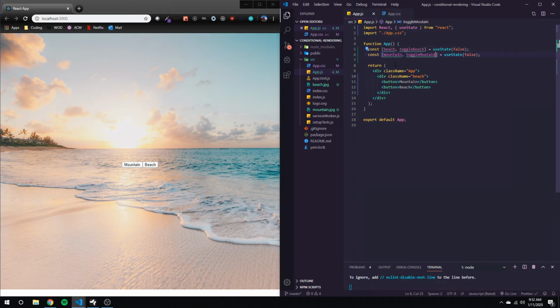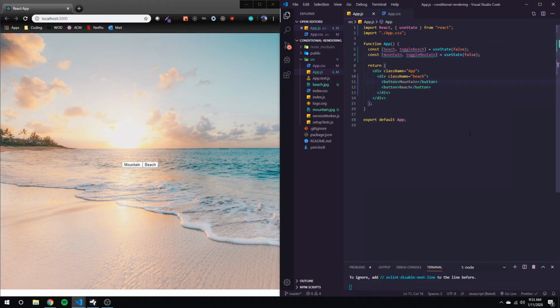So just for a quick recap, these are our variables, beach and mountain, and toggle beach is what's going to be able to update this state from true to false.